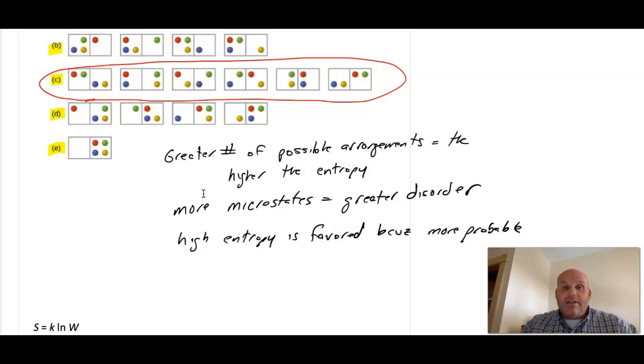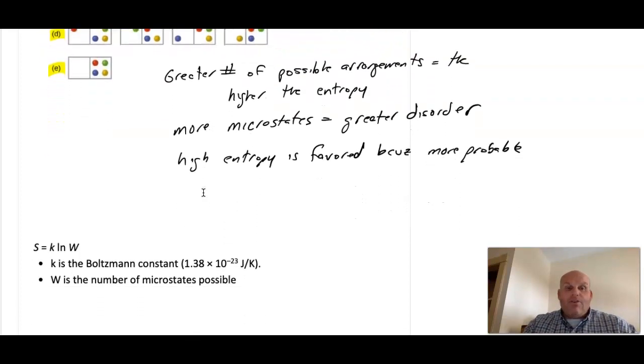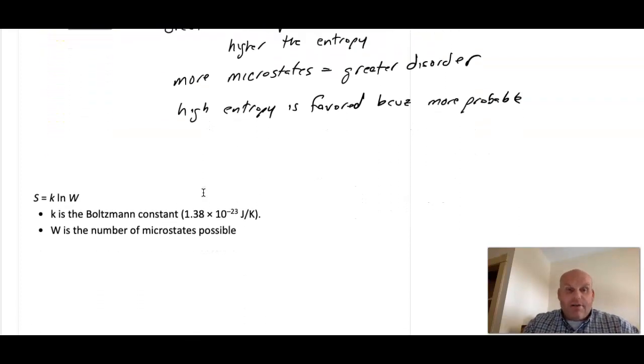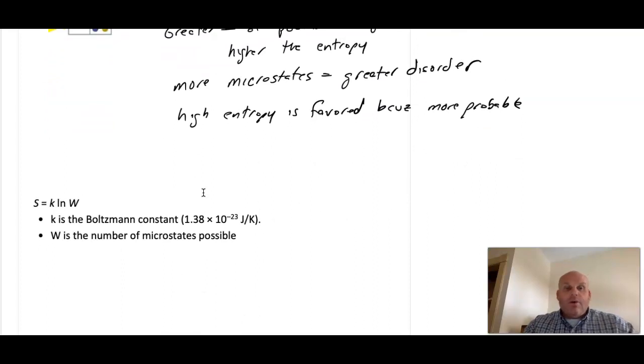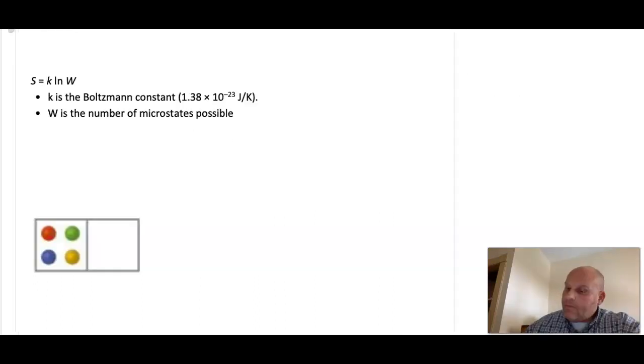We could also have done all of this quantitatively as well. So this is a qualitative explanation of how entropy is affected by the different possible arrangements. We could have also used the Boltzmann equation shown here to calculate the entropy in a particular system. This is the Boltzmann equation, and I'm going to develop this a little bit further. So just a couple things here.